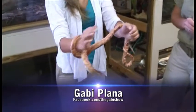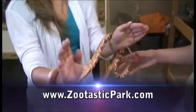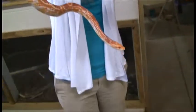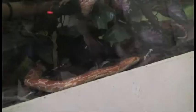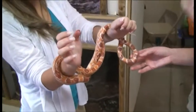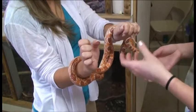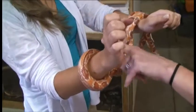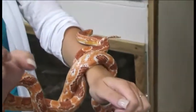Right now, I'm at the reptile room at Zootastic Park, and Caitlin here is going to explain all about snakes and geckos. You can see this one. What is his name? This is Glenn. He's an albino corn snake. Why is he kind of orangey yellow? That's what the albino color is. Now these guys do live here in North Carolina, but typically you'll see different shades of brown. But because of the albino color, there are all these pretty shades of pink and orange. And he doesn't bite, right? He does not bite. He's a very tame snake.